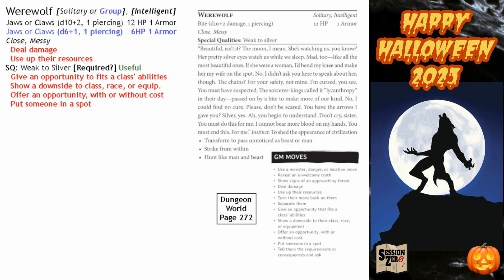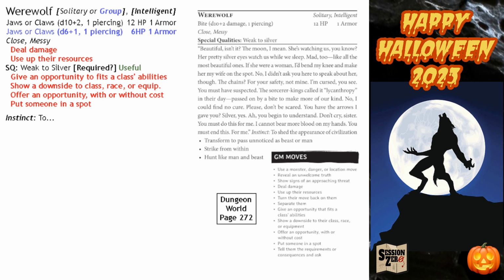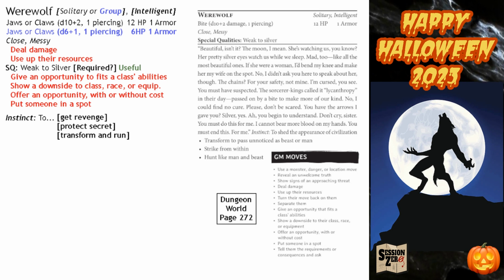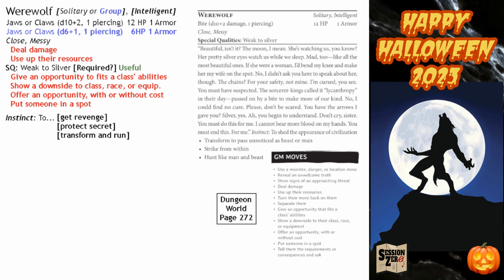Next, we have instinct, and I really don't like this instinct: to shed the appearance of civilization. That sounds way too erudite to be an instinct. I also think different werewolves should have different instincts. So here are just a few: to get revenge, to protect a secret, to transform and run. I think every different werewolf could definitely have a different instinct, and that's a really good way for a GM to customize their werewolves. So I went with multiple different instincts here.